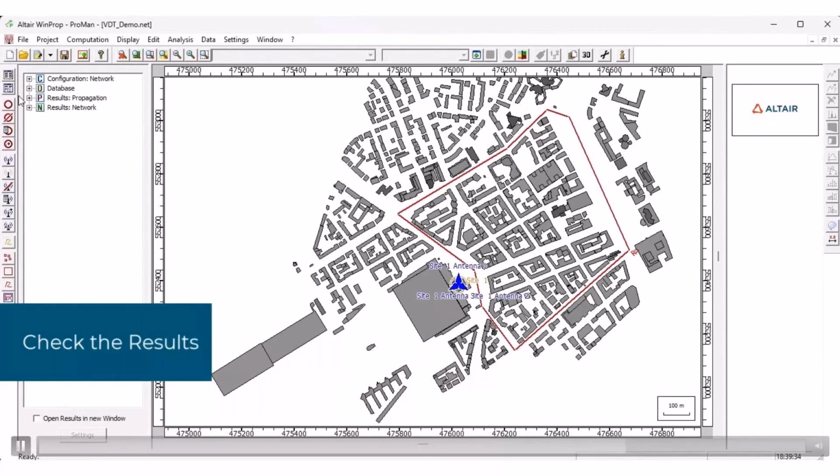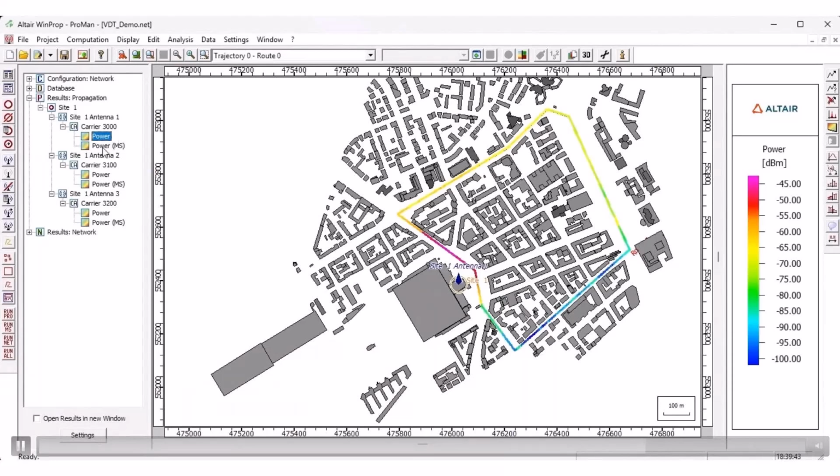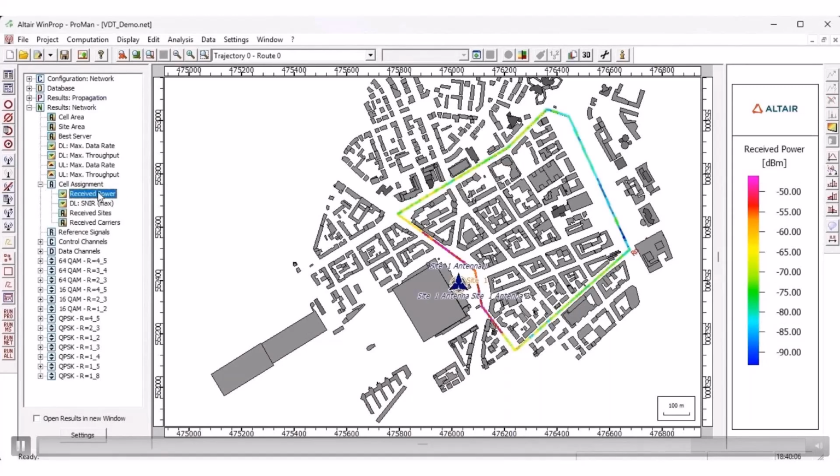Checking the results of what we have done, we have the propagation results, of course, so the received power that includes the MS station parameters, with and without. The power results without the MS station are actually obtained by modeling an omnidirectional ideal receiver. There are also the network results that include all the post-processed results based on the air interface and the cell assignment we have in our air interface.